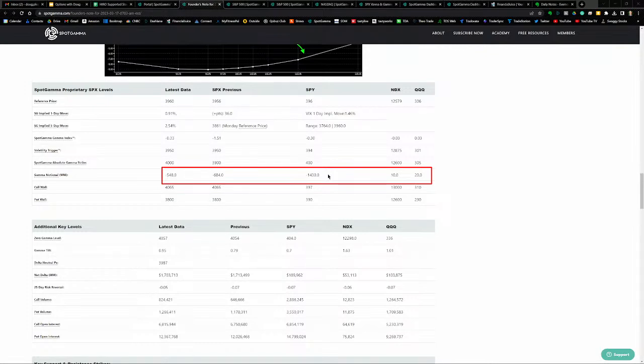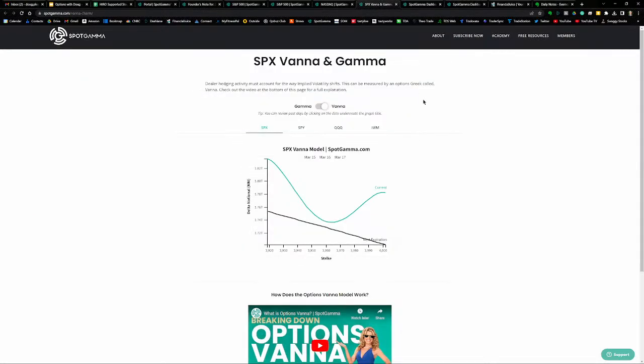And then finally for QQQ, again, the increase from negative to slightly positive. Let's take a look at the Vanna charts, a graphical illustration of what I was just talking about. So here's SPX. This shows market makers' delta exposure, delta notional, on the vertical axis, and price on the horizontal axis. And this shows how market makers' delta notional changes with changes in price and implied volatility. That's shown by the green curve.